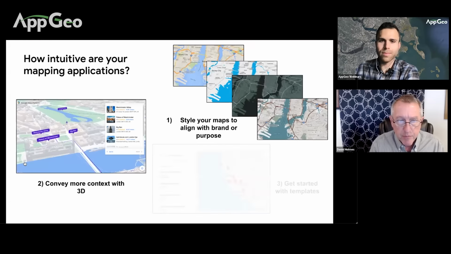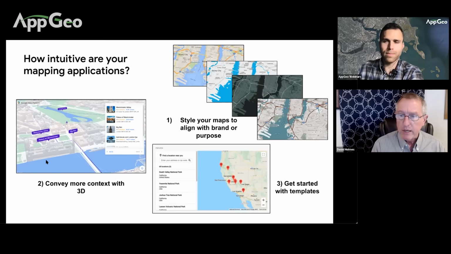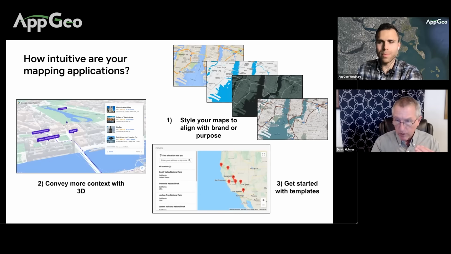And then the third one. We'll end with not necessarily how to make your apps more intuitive, but how to get started with application development in Google. They have come out with some templates that they call Quick Builder. There are 3 of them that Aaron will be talking about. It's just a real easy way to get started in building out Google Maps-based applications. And Aaron will be showing a little bit about what that's about and how you go about it, and then where you can go beyond that to address some particular issues. So with that, I'll turn it over to Aaron to walk us through these 3 topics.